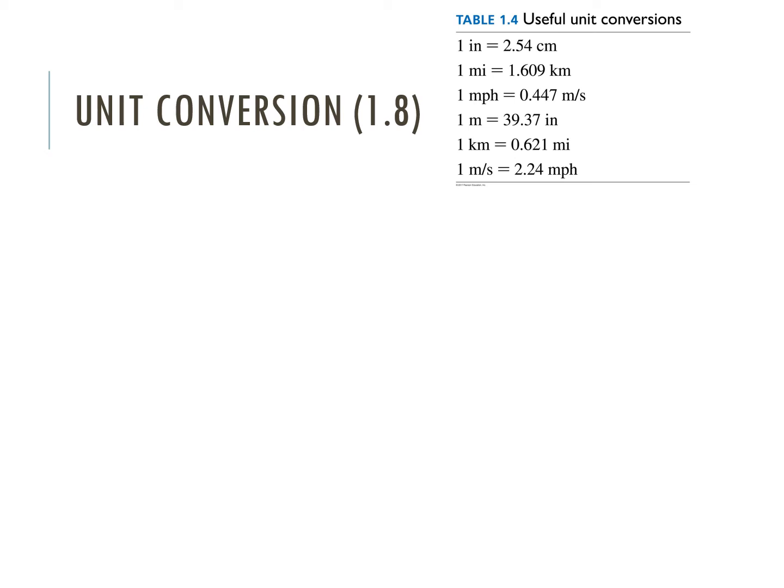So let's go ahead and do this. I'm going to want to take my height, which is roughly 5 feet, 5.5 inches. So this is my height, and I'm going to want to convert this to meters. Well, I have in my useful unit conversions, I have inches to centimeters.